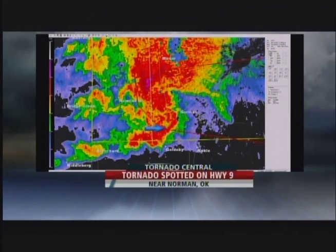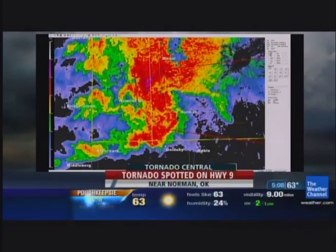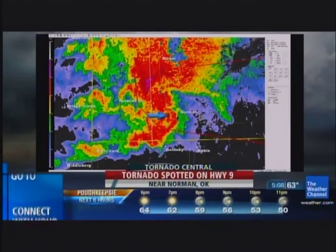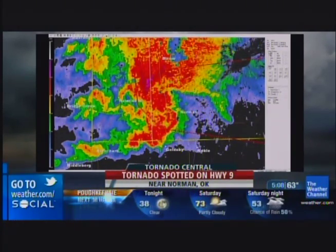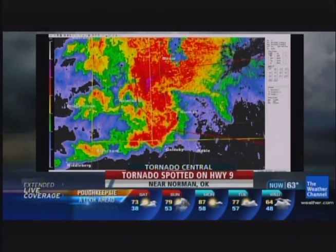This whole area around the Oklahoma City, Norman area is in what we call traditional tornado alley. Oklahoma County, for example, gets hit by a tornado on average about once per year. This is a little on the early side. The typical prime time for the Oklahoma City, Norman area is May, but anywhere from the last half of April through the first week in June or so is pretty much their main tornado season. They get a little bit of a secondary peak in October, but unfortunately today could be one of those days with that possibility of a tornado, possibly coming right across the Norman area.